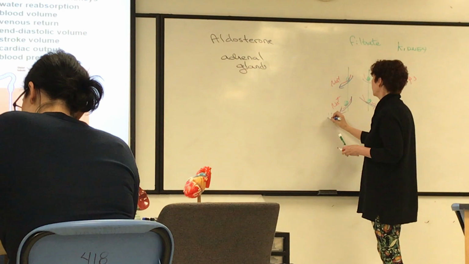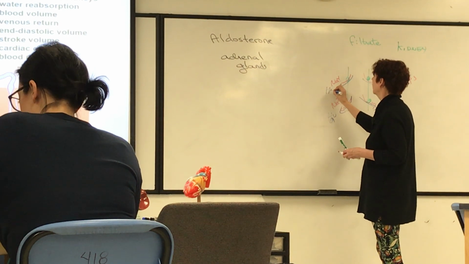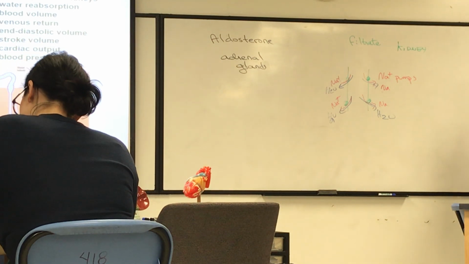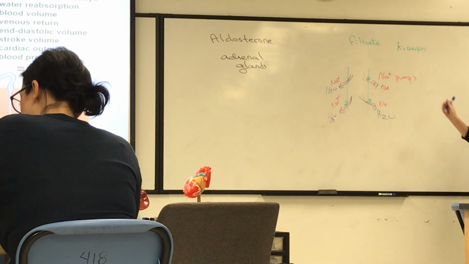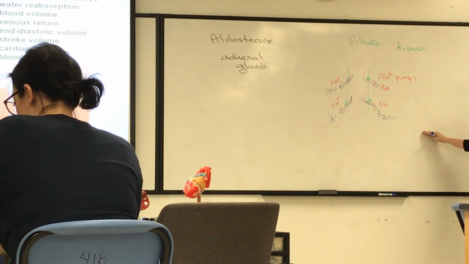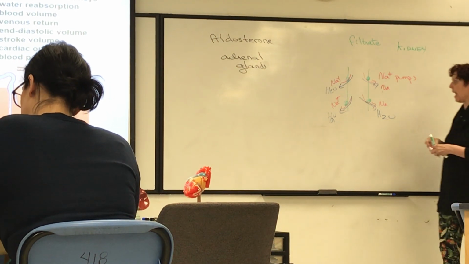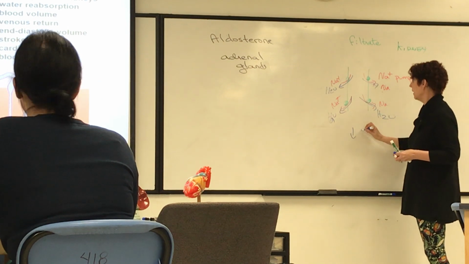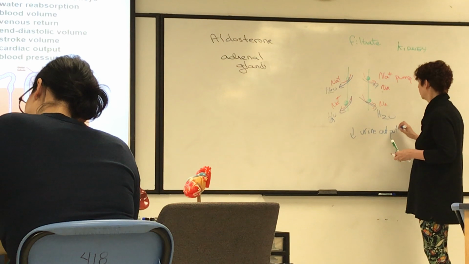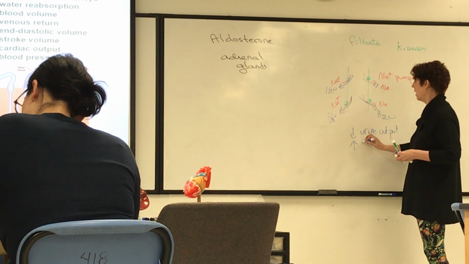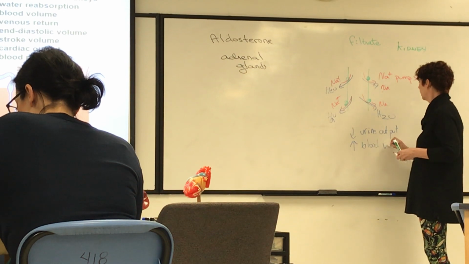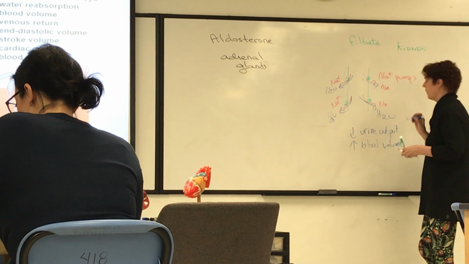So when we get to the urinary system, we'll discuss how these two hormones affect the osmolality of the blood differently, but we're not going to worry about that. We still have the same effect. More water is reabsorbed back into the body, and we have a decrease in urine output again, and an increase in blood volume and venous return.